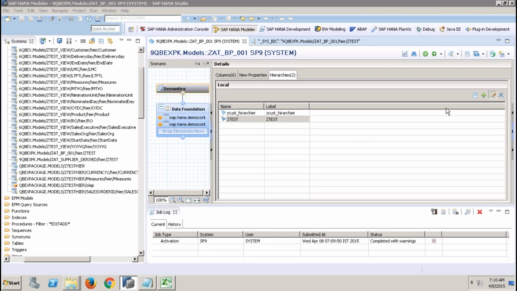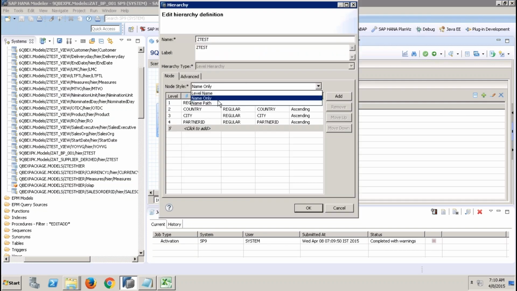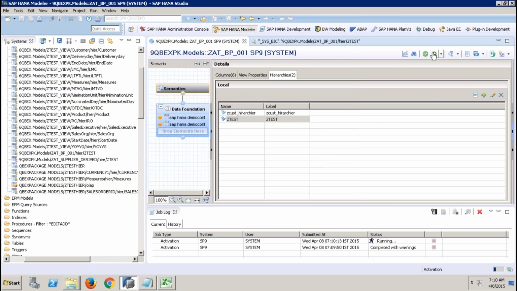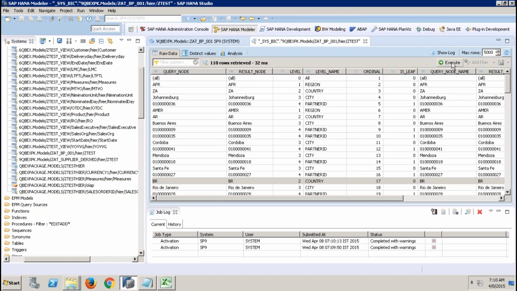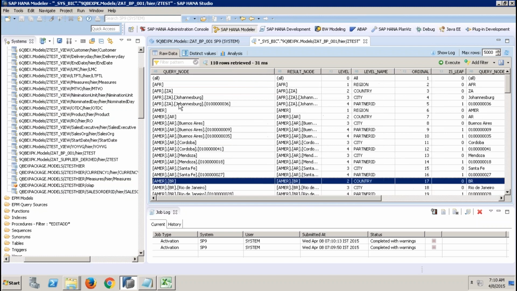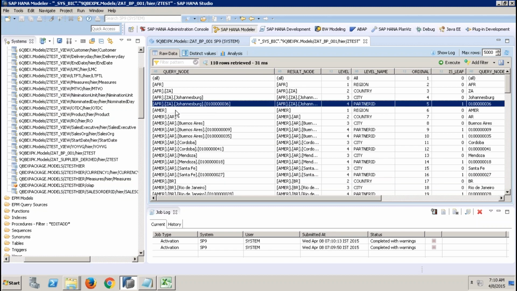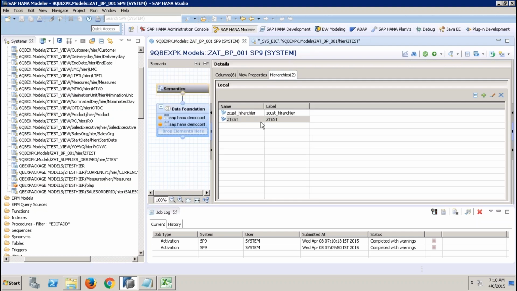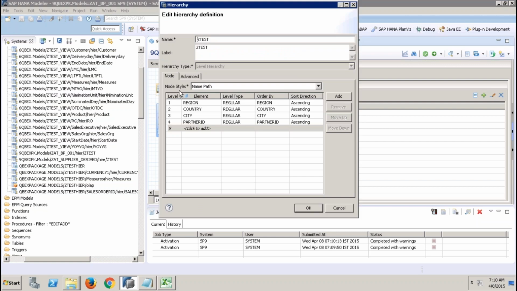If I say with the complete path, see it reflects the complete path here. For this customer it shows the complete path, Africa.ZA.Johannesburg. So how the node has to be stored internally is what is specified by the node style. How each node has to be stored. Okay.